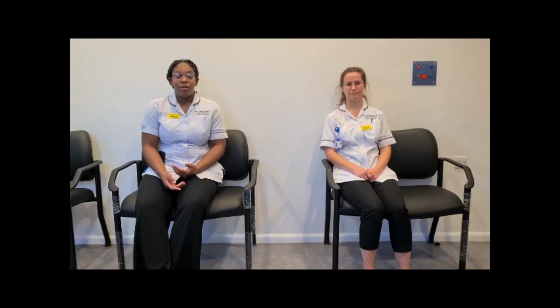But actually, a lot of the work we do comes around compensating for the need. So, you know, finding strategies to help deal with the issues that are at hand. Sometimes people don't understand that and can be understandably upset that we are unable to fix the impairment. But it's kind of about us managing those expectations and supporting quality of life over fixing or curing the need.